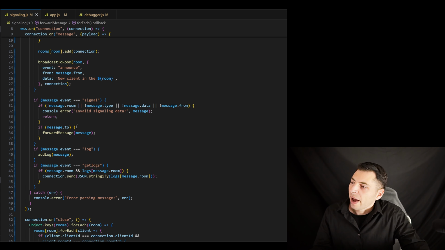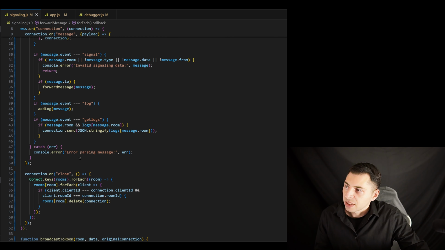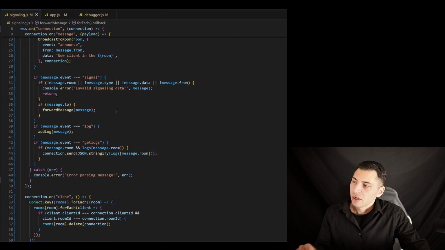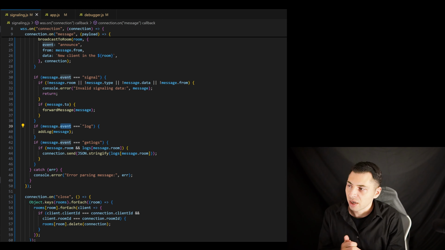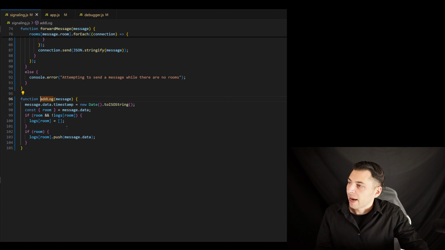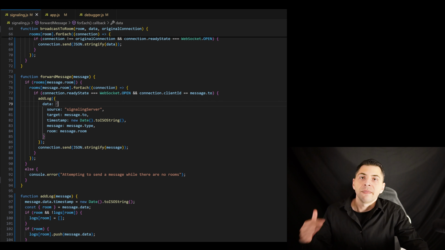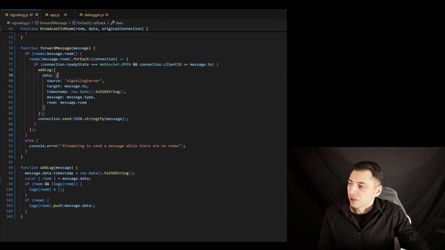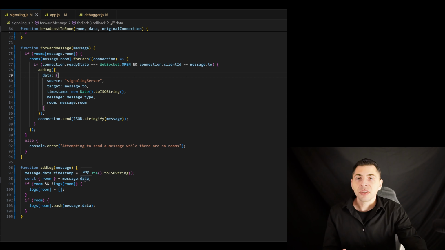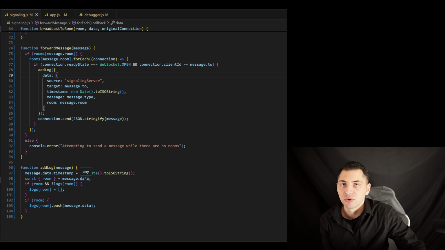So what happens when I receive log messages? So in addition to logging internally like this, I also receive external logs from the clients. When a client sends me a log, message.event will be equal to log. So then I know what to do. So I just add a logging message, and it's going to be the same exact way like I did it internally, meaning the add log helper function takes a message as a parameter, then it just saves it. So how does it save it? It saves it very similar, not the same, but similar way to how I was registering clients.